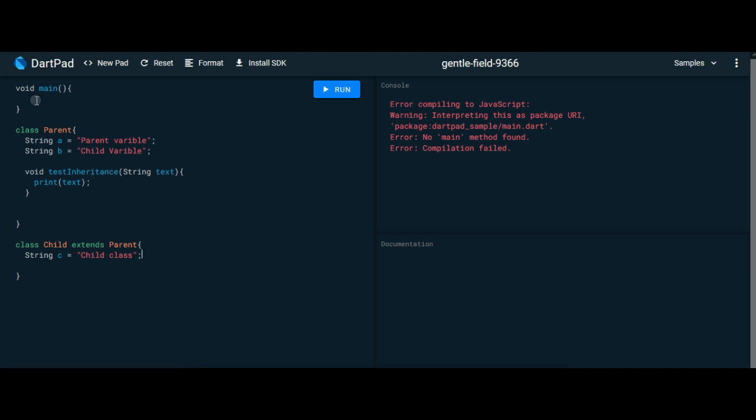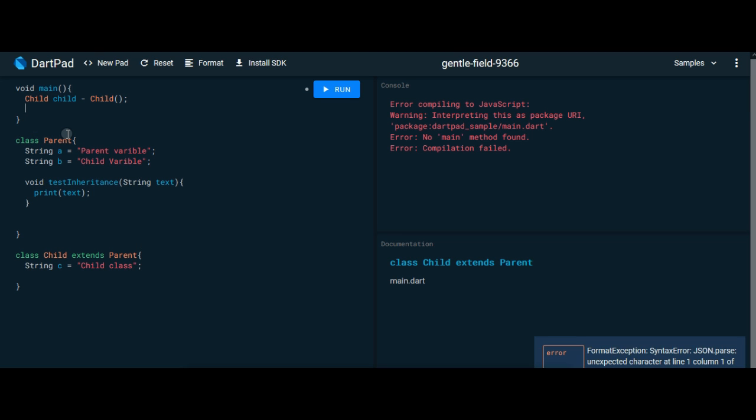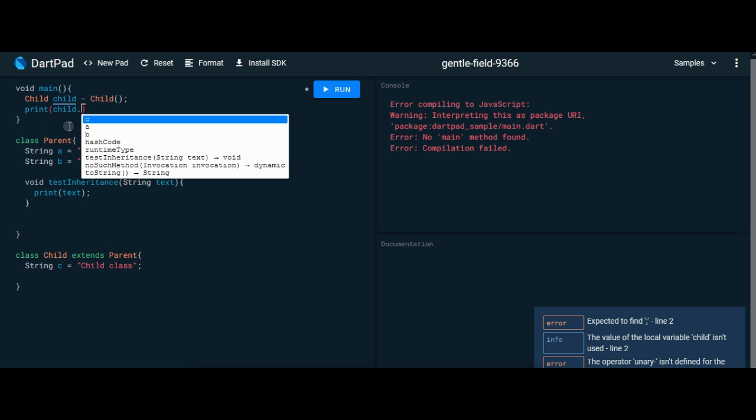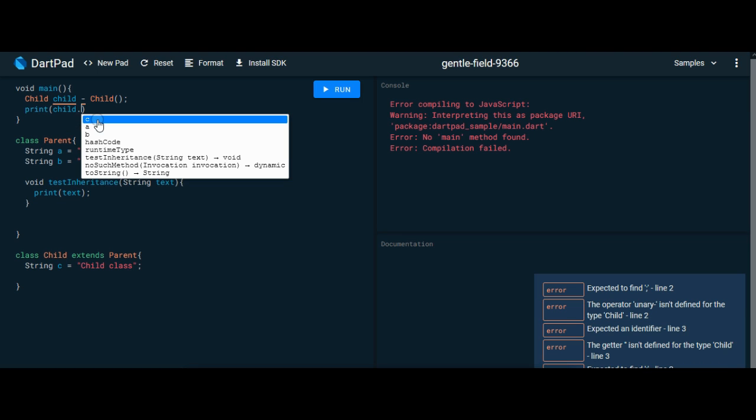Now let's see how to use the parent class property in this. Simply we'll create a child object. We have not defined A and B and this function in the child class. So what I can do is child dot C. The options are coming.